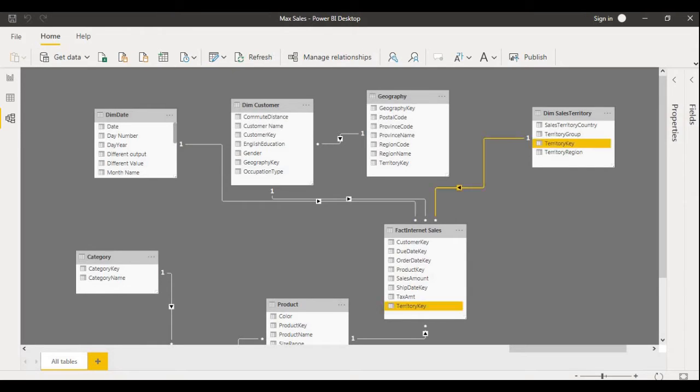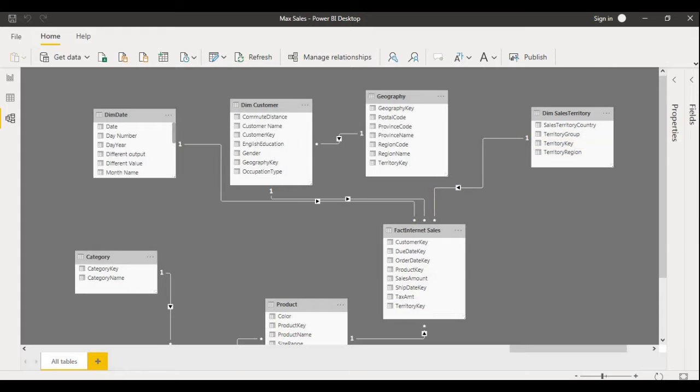You can even see this arrow symbol: the filter propagation is flowing from the one direction to the many direction. In a separate video, I'll explain all the details about relationships and what options are available. But in today's video, we'll focus on the report.